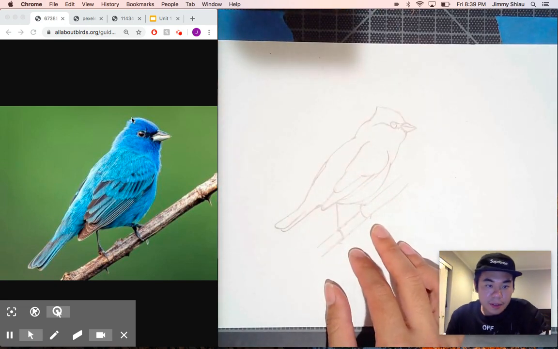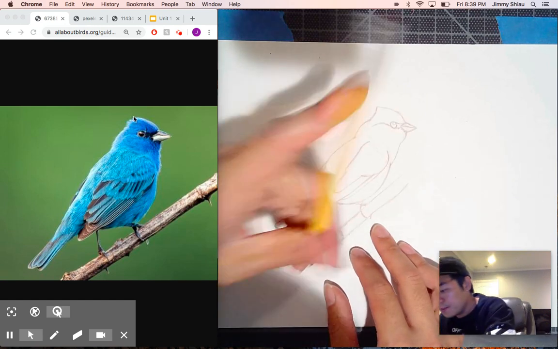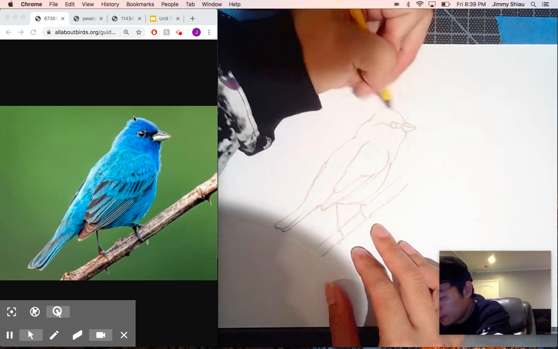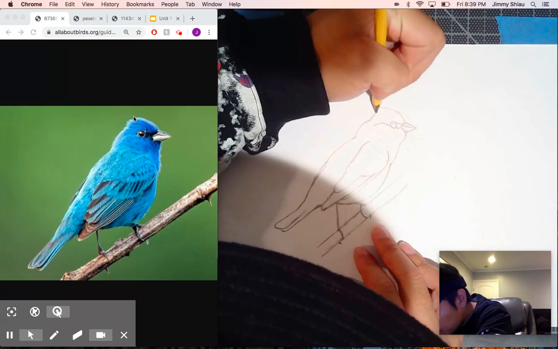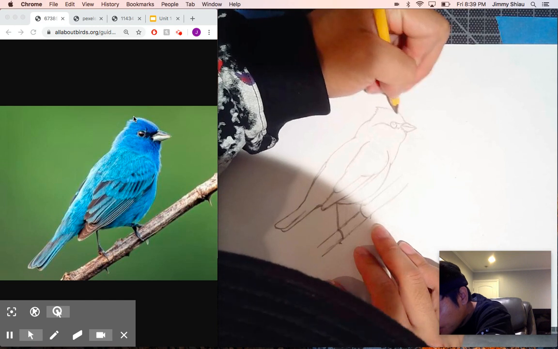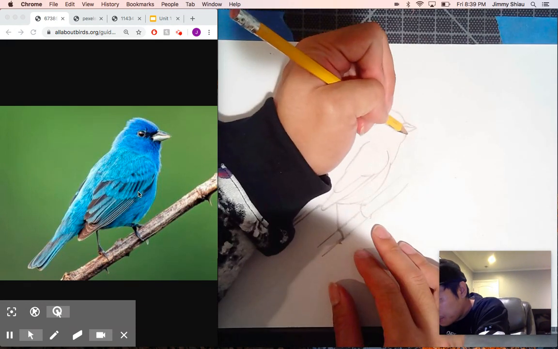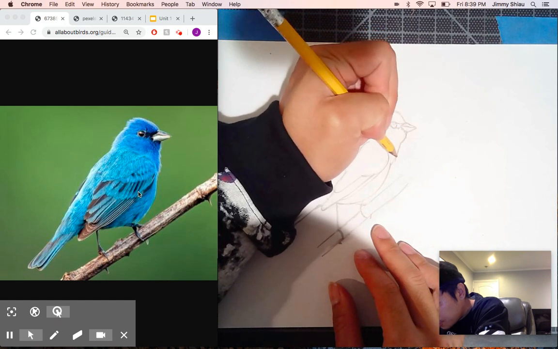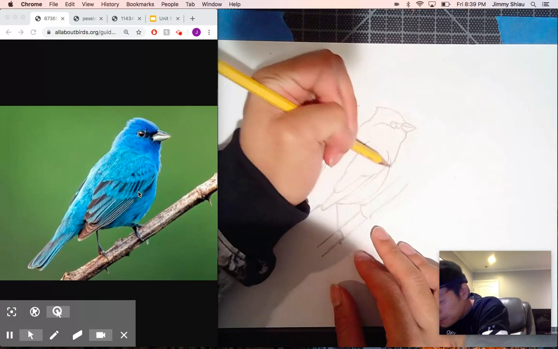All right. Now there's these little hairs, these little tufts of feathers on the top of his head. I'm gonna be breaking up this little tip on the bird's head into these small little triangles to show that there's some texture. Okay, this is texture back here. Now down here too on his neck, there's more of this fluffy feather stuff. And I'm gonna add these little lines here to show texture. Okay, just some small details that make the bird a little bit more like the reference.